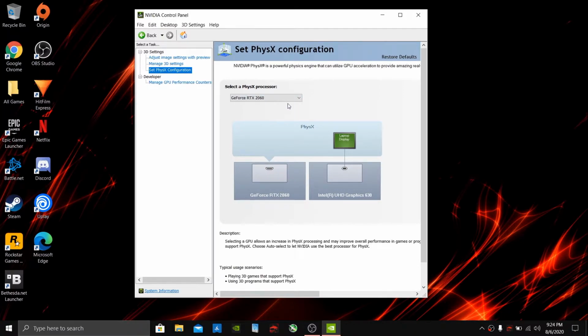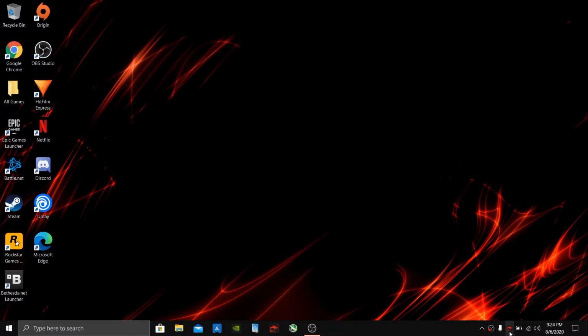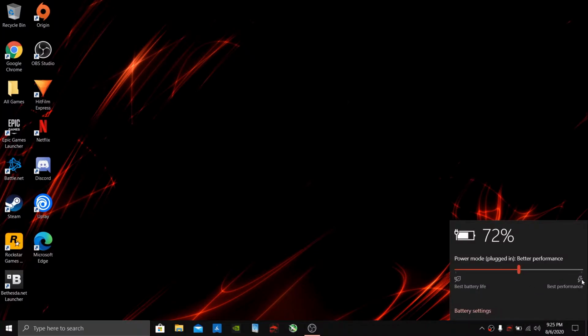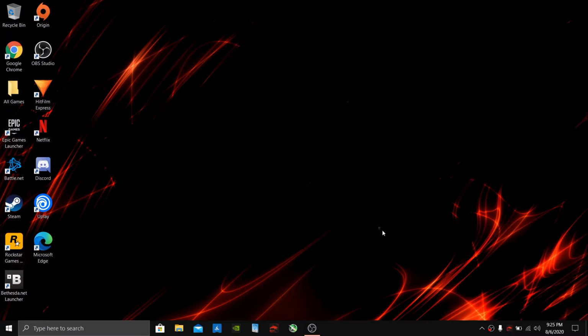Turn this to RTX 2060 if you have that card. And then what you want to do is here. Do not put it here. Like I said, it doesn't make a difference. It just keeps it on the highest performance, which increases heat. Just keep it on better performance. It'll reach here either way when you're playing video games, but it'll just have all this headroom to do whatever.